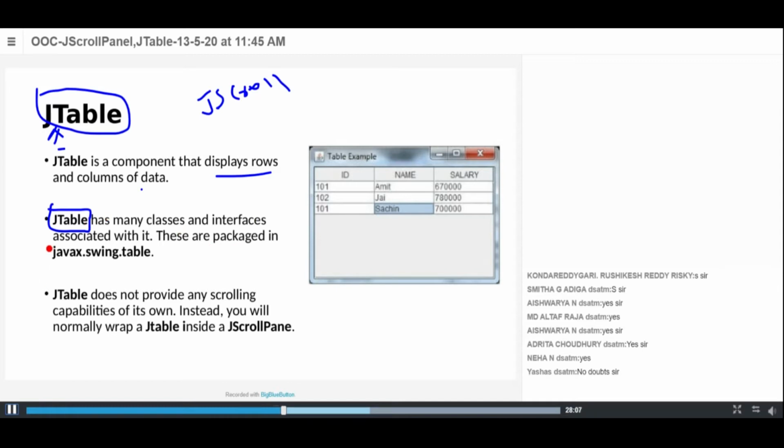If I want to create a component called JTable in my application, I have to import the package, that is javax.swing.table.